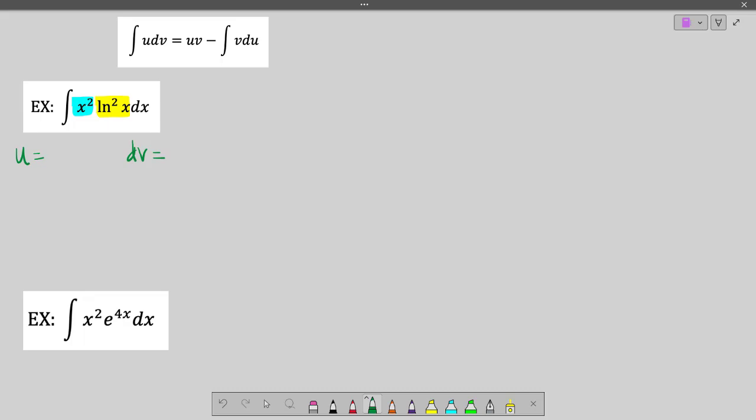Well, natural log squared of x, we actually know how to integrate natural log now, because we just did it, but we probably don't know how to integrate natural log squared. So the natural thing out of the gate would be, hey, let's put the natural log squared there. Let's put the x squared over here. And let's build our little formula table here. So that would be a natural first choice, picking the u and picking the dv.